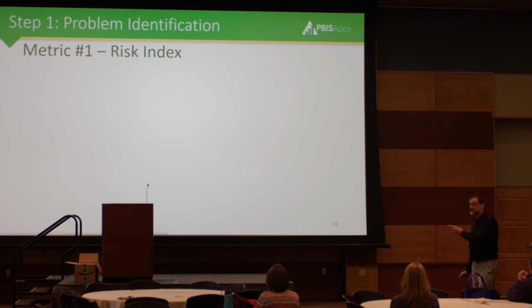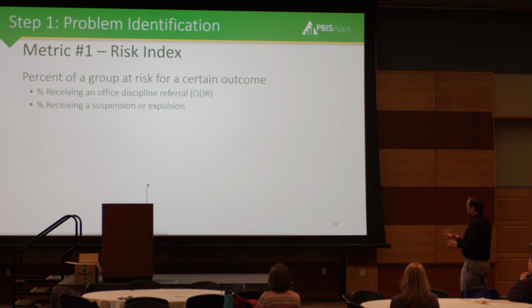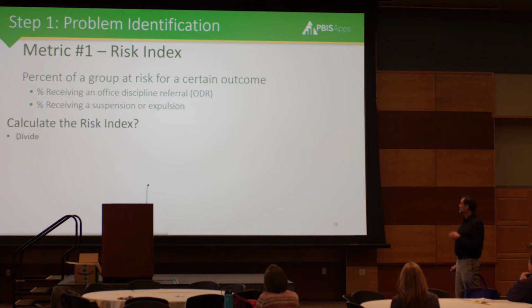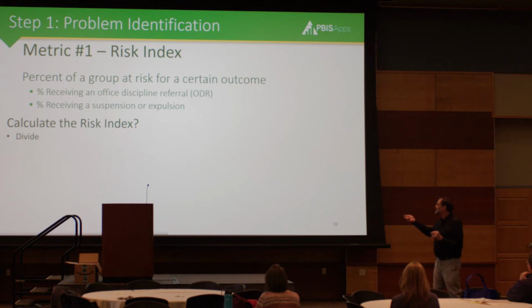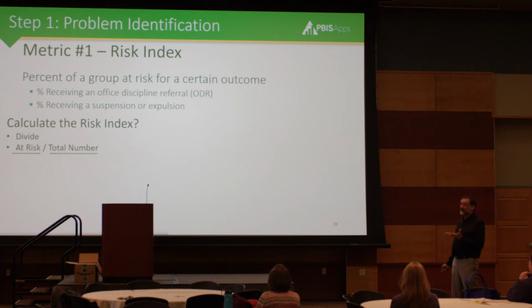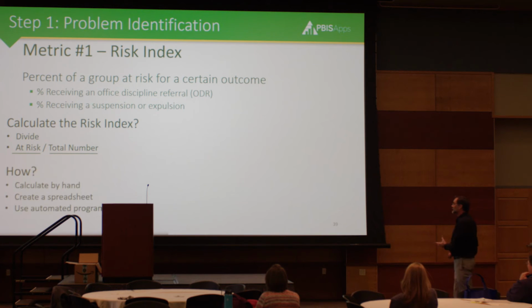The first one, the risk index. This is just like that 25% across the way. What percent of all the students in this group have an outcome? Whatever the outcome is. Could be discipline referral, could be suspension, could be identification for advanced placement. And how are we going to do that? It was funny when she talked this morning about math, and getting a little math phobic. You need to do some division. All you're going to divide is the number that have that outcome, discipline referrals, compared to the total number within there. You could do this by hand. You could create a spreadsheet. I'd recommend if you don't have the tools, at least use the spreadsheet. Or you could use an automated program.